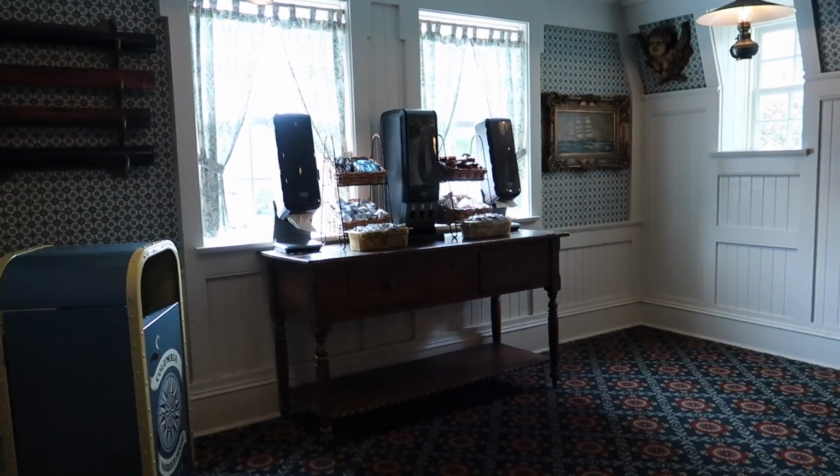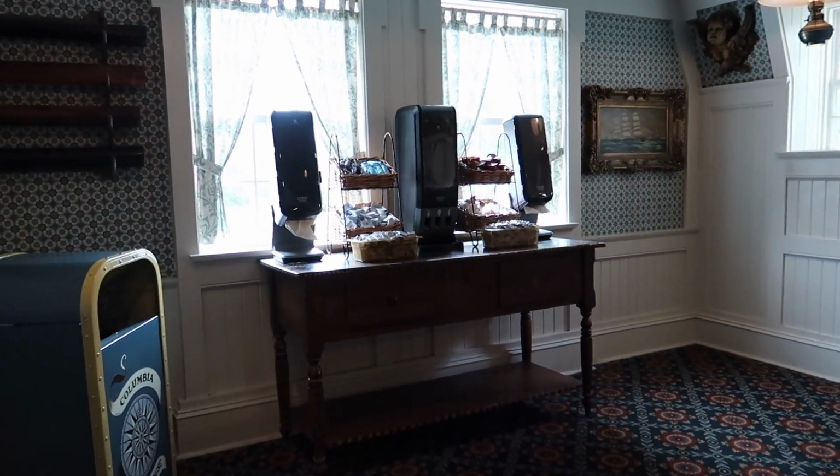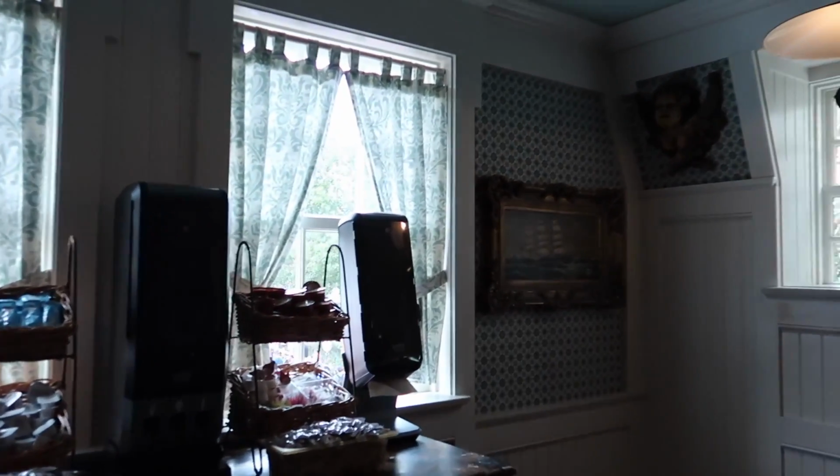These condiment stations are located all around the restaurant, upstairs and downstairs. There's also gorgeous theming everywhere. Columbia Harbour House has always been really, really popular, as you can see, for all the reasons I've mentioned. And hopefully you took a look at that menu. I put the QR code in the video so you can hold your phone camera up to it. It should pop up. And you can see they've got a lot of nice options, obviously like New England seafood type of things, which I love.